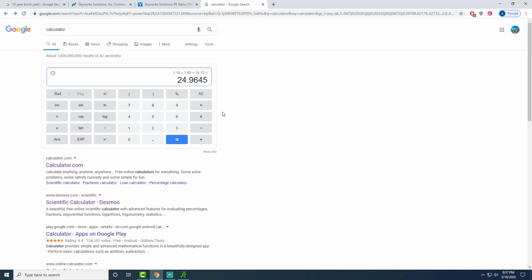Now, when I did the power of 10, that is also another number that is customizable. The power number or the exponent number is simply how many years out you want to see that stock value. So I use 10. I go 10 years out just because it's an easier number to calculate in the calculator. I don't really like doing 5 years, 8 years, 6 years. You can if you really want to. I just like to keep it easy and do the power of 10. And what you're going to get is 24.96. That's going to give us our future stock price.